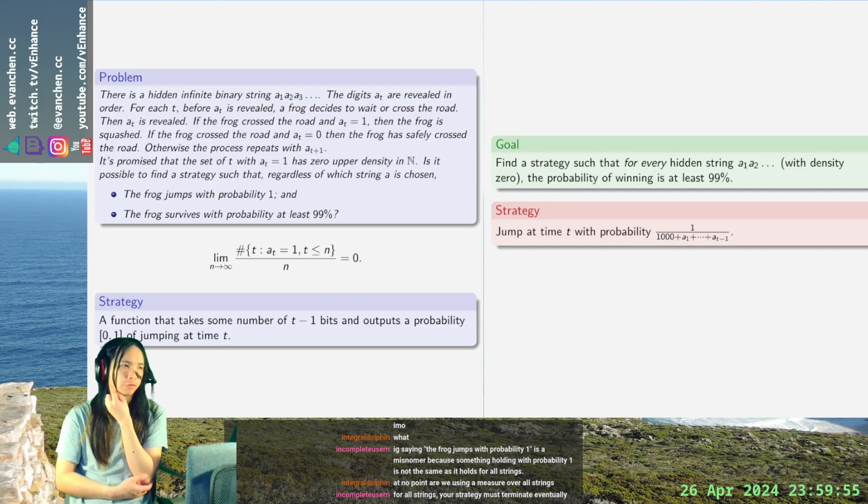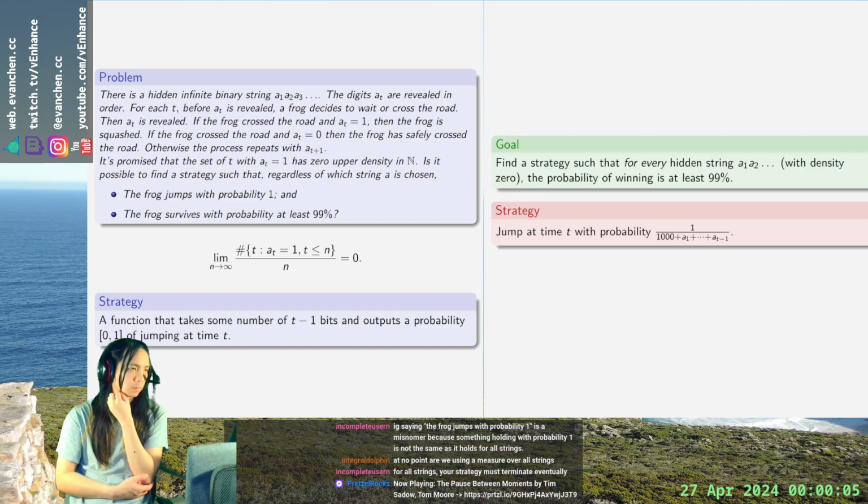And if that's true, then I don't think the distinction matters. I just feel like {0,1} to the infinity doesn't like it.